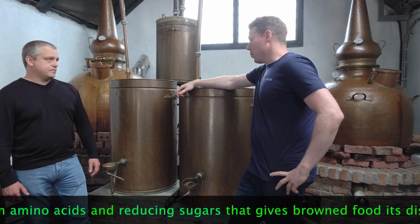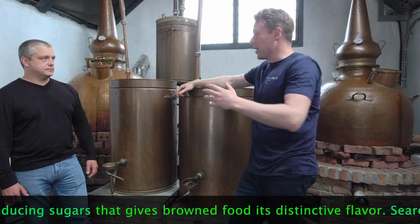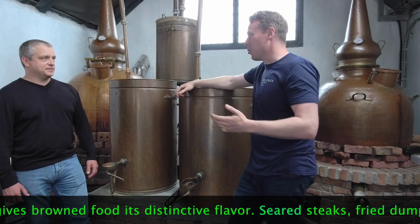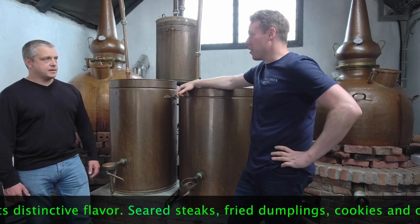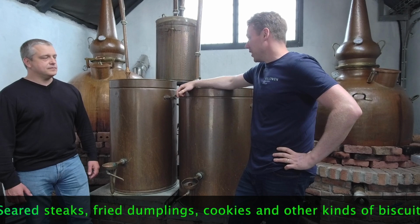Right, so it's all about the whiskey. We wanted to start making whiskey, and we wanted to make it in our own way, because that was whiskey that we couldn't taste anymore. So we wanted to taste whiskey with Maillard reaction. The Maillard reaction is very important to us. It actually adds another dimension of flavour and character to the spirit.